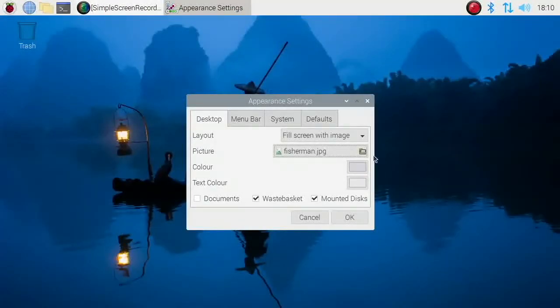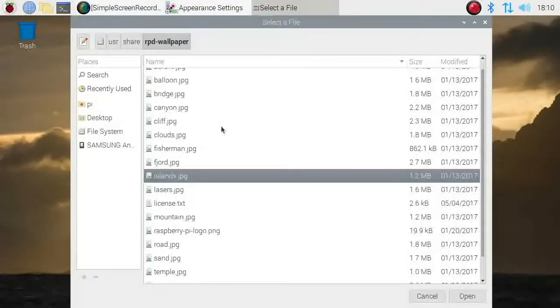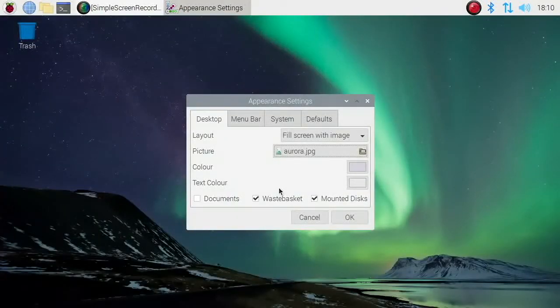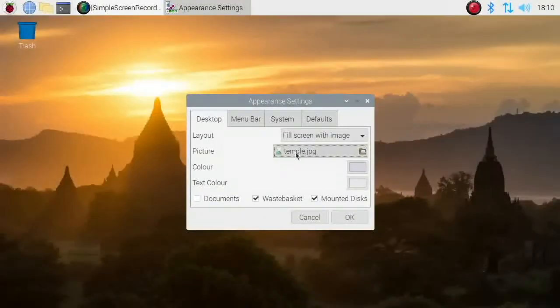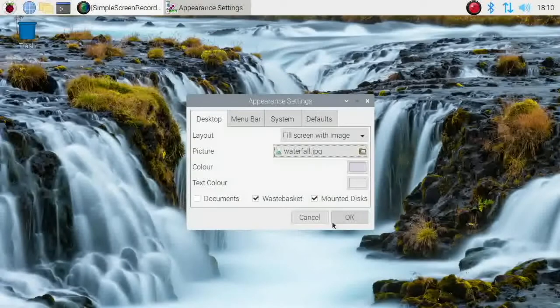We can just do different ones, islands. And so we can find one that we like. I use this one quite a bit, but I often use my own stuff, or stuff other than these default ones. But if you have looked at pictures from different things, the Raspberry Pi Foundation uses this one a lot in their stuff, but they also use the default, of course.